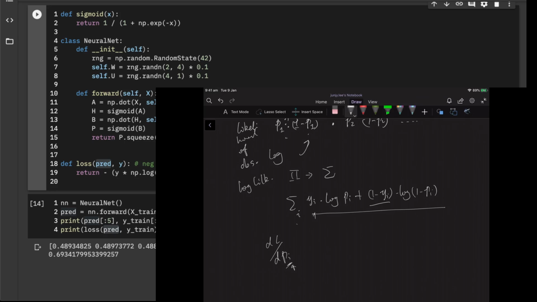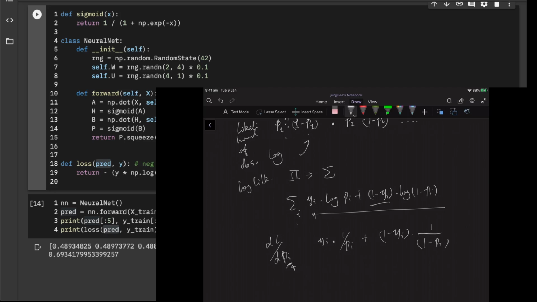So therefore, we have yi times, remember, a constant factor of a function will also stay as a constant factor in the derivative of the function as well. So this is 1 over pi, and for this part it's simple enough as well. 1 minus yi. This is 1 minus pi.